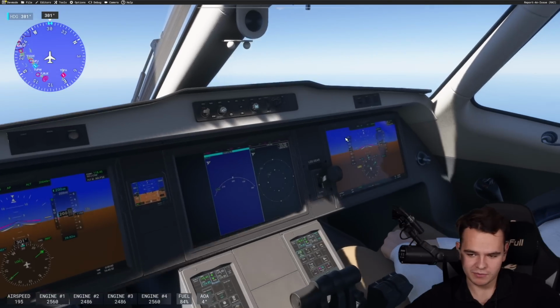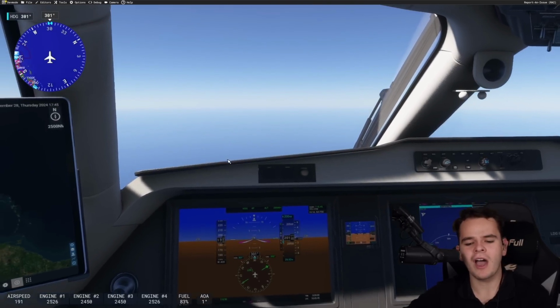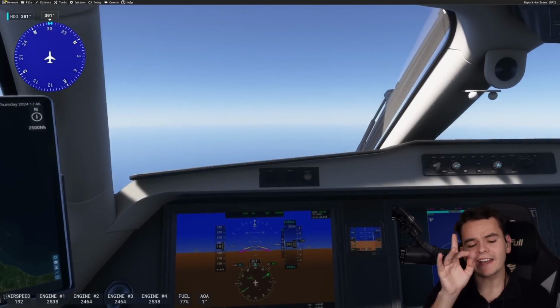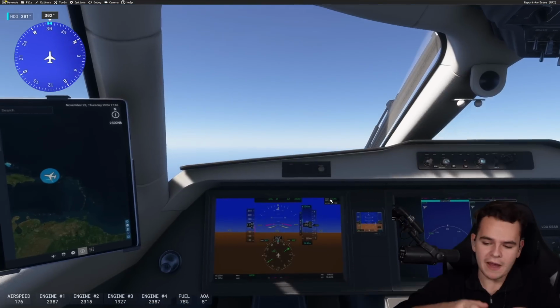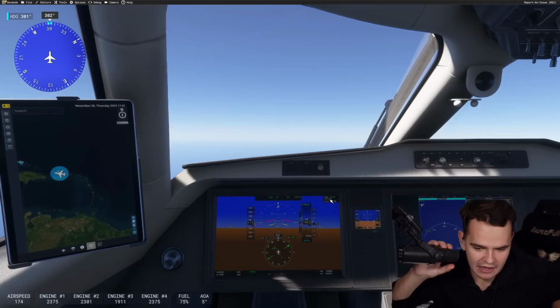By the way, I like how the instruments are all completely hopelessly broken. It's a shame. But we're flying nicely. We're not very fast. We're not at Mach 0.4. We're just slightly slower than the ATR-42s. That's not too bad. All right, I'll just keep it flying. See how long it lasts. I'm gonna leave the table here. I'm gonna let you have some fun.